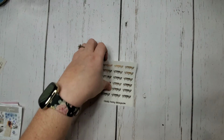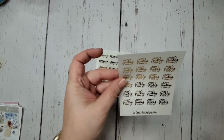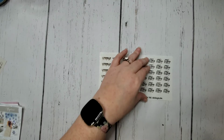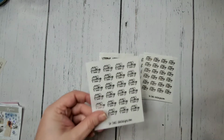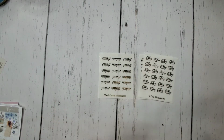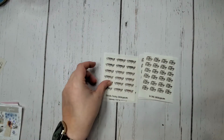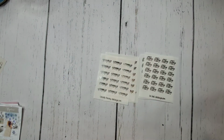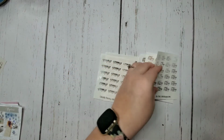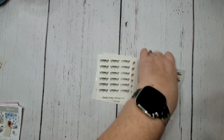I'm pretty sure. So these say literally freezing, and these say so freaking cold, which I love. So those are in gold foil. These are in, oh, that one's in rose gold foil. And, I'm messing things up. Okay, these are in rose gold foil. This is in silver foil. This one's in silver foil. And then these are black. And these are black. So as you can see, I'm cold a lot.